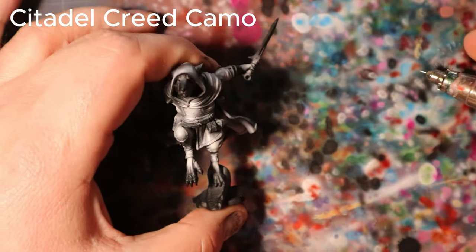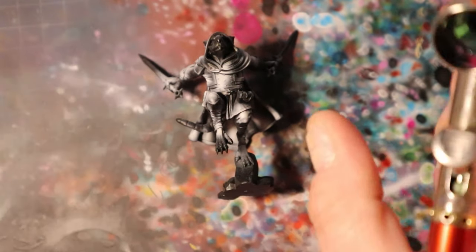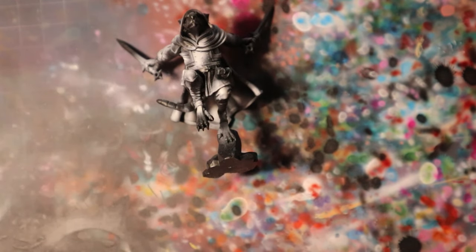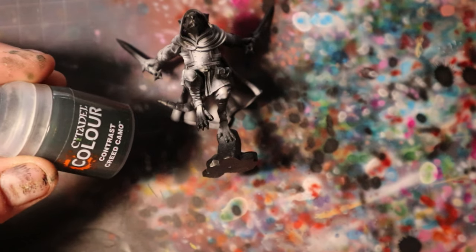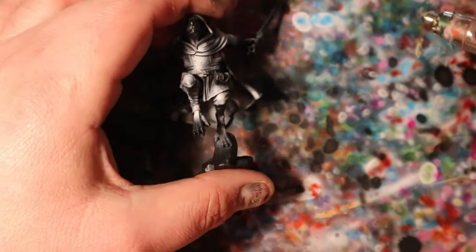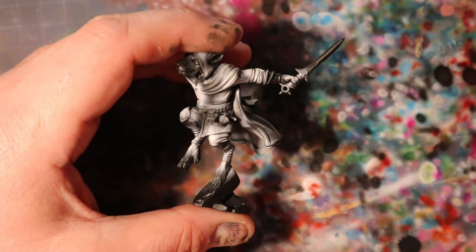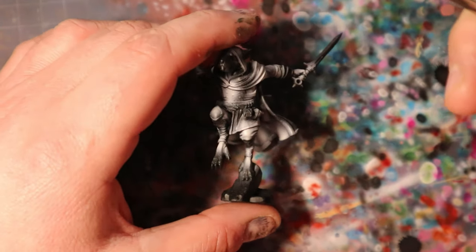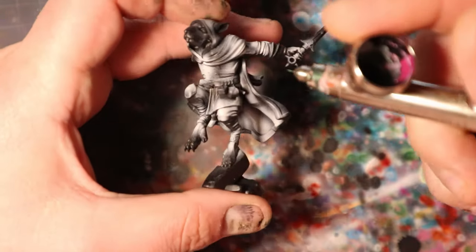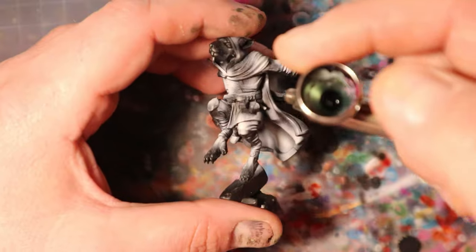So after I primed and highlighted my miniature, I will use the first layer, and this one would be Crit Camo from Citadel. I will start painting from the inside to the outside. So in the first place is a tunic that is hiding under his armor.